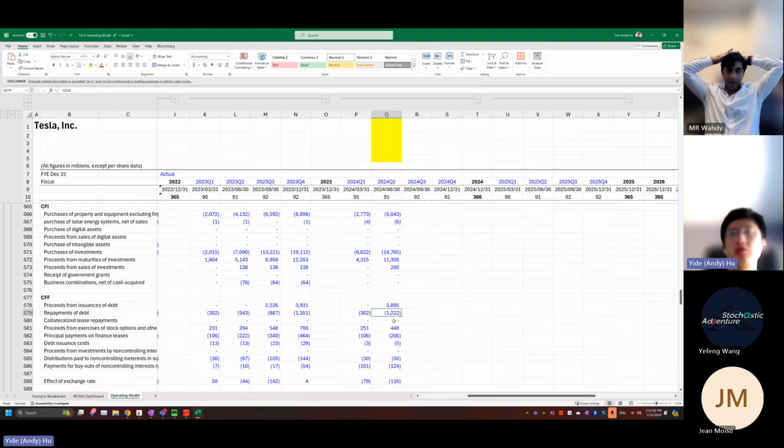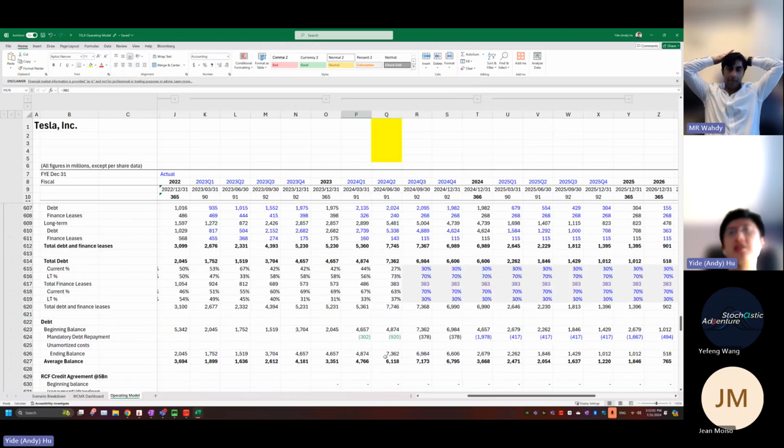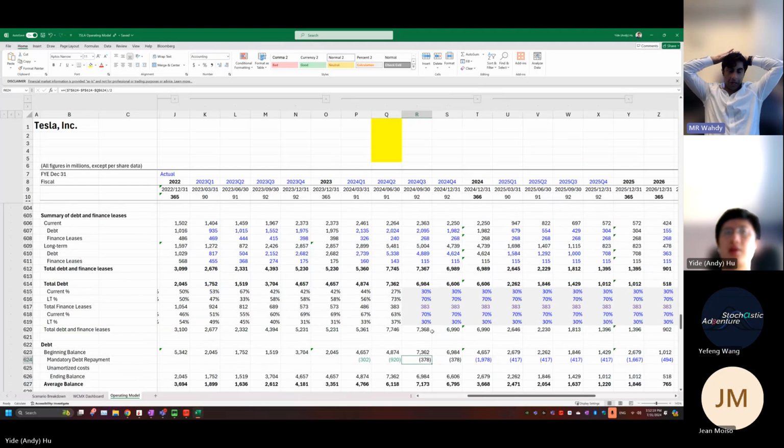Like 1222. So I did 1222 minus 302. Okay, oh, I see what you mean by reported versus adjusted. Yeah, everything is adjusted here. Okay, great. So your current portion, at the end of the year, you're going to pay off the entire current portion for this year. So the rest of the 2 quarters should equal whatever the remaining balance is. Right. So like 1978 is on the last 10K.